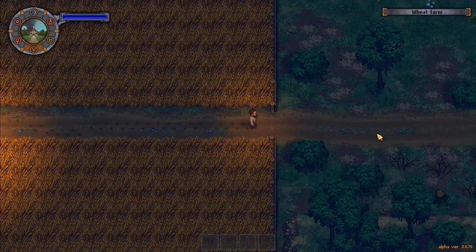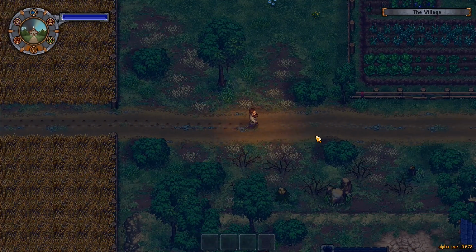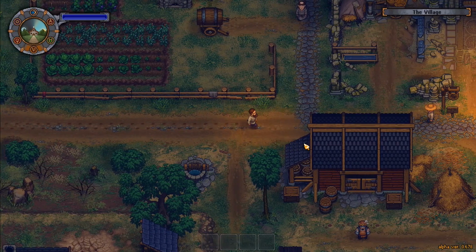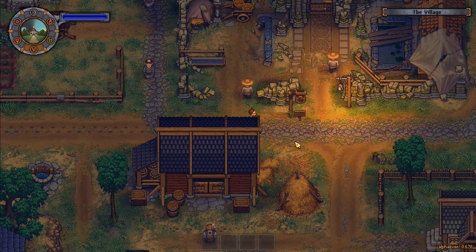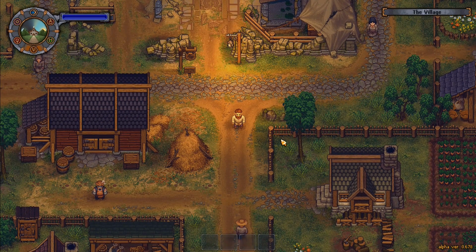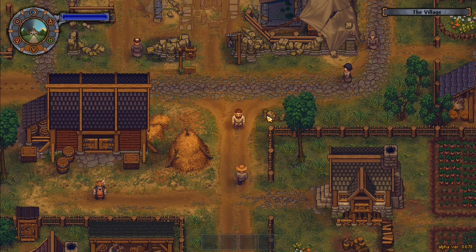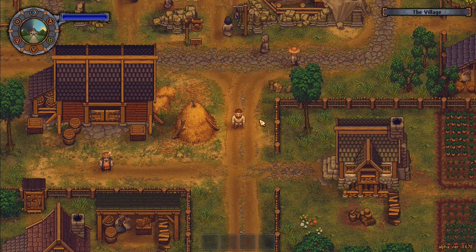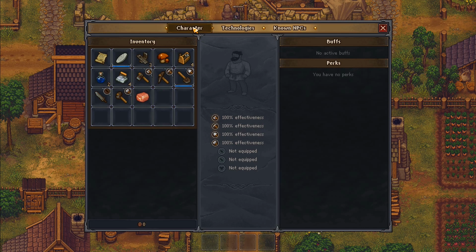So I came over to the village and I did a quest with the blacksmith where I had to kill a few little things that were bugging him and causing him issues. And then after that, I'm not actually sure what I'm supposed to be doing. It was another quest, but I don't remember what that quest is. It's irritating me.